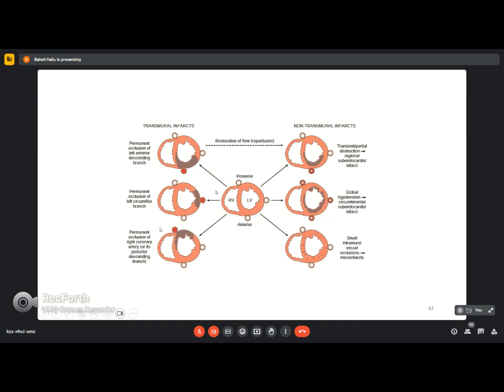In this C, you will also see only a part of the endocardium and the myocardium is involved. So transmural infarcts are usually due to permanent occlusion of one of these supplying arteries, okay? One of these arteries. Permanent occlusion is what causes transmural infarcts, but in non-transmural infarcts, where circulation can be established, you can spare a certain part of the myocardium, the heart muscle. So in that case, you will appreciate these non-transmural infarcts where only the inner third is involved.